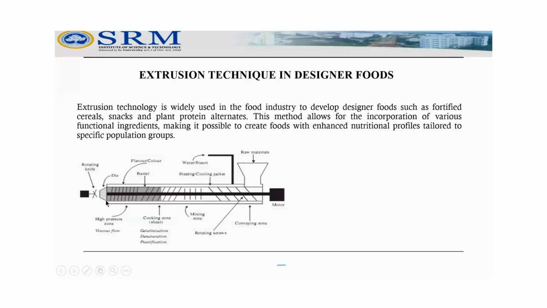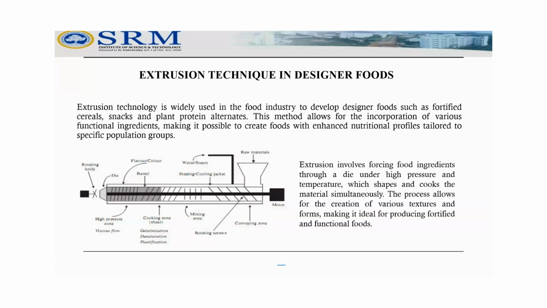Here the pressure is built because of this narrowing down of the barrel through a small die. So this creates inbuilt pressure. This high pressure and high temperature lead to conversion of your powdered or wet material into a fixed shape. Depending upon the die, whatever die we are using, we will get appropriately shaped extruded products. It is one of the promising techniques with respect to designer food development. Now many are working on this, especially in plant-based meat alternates like meat analog and fish analog and many other such plant protein alternate food product developments. So this is how it functions.